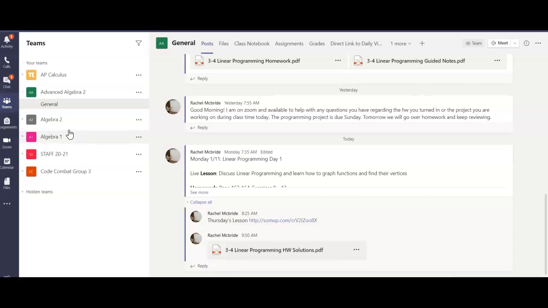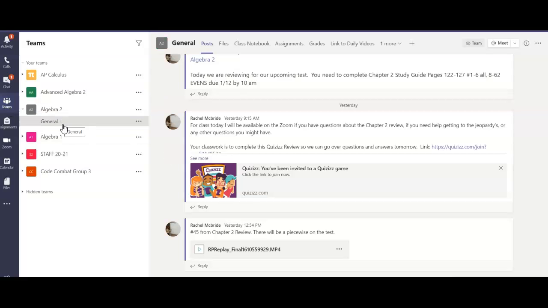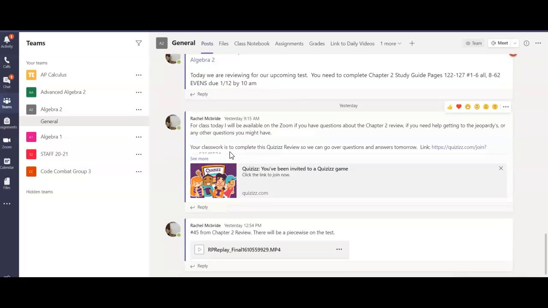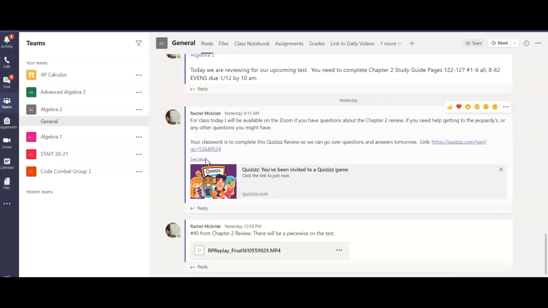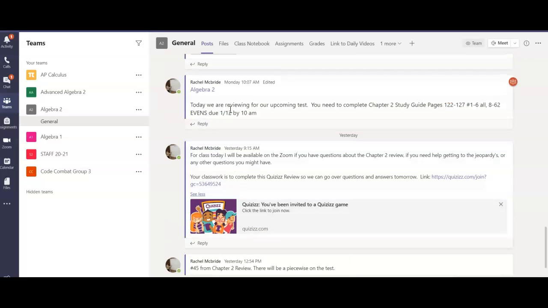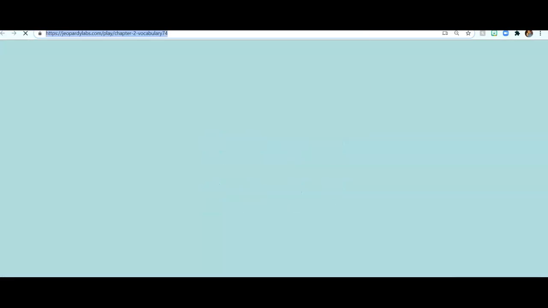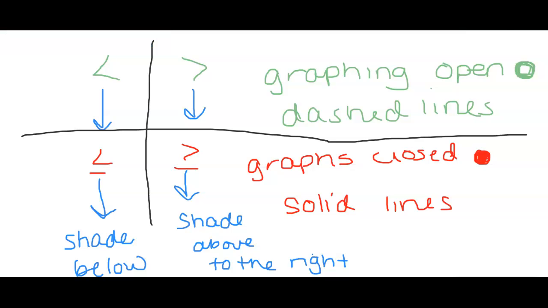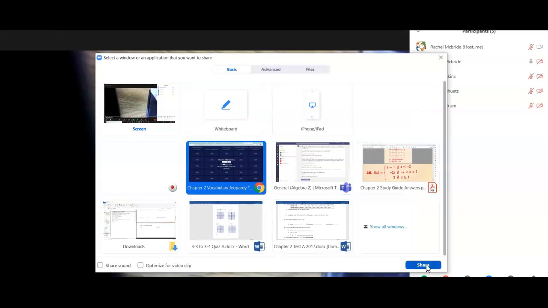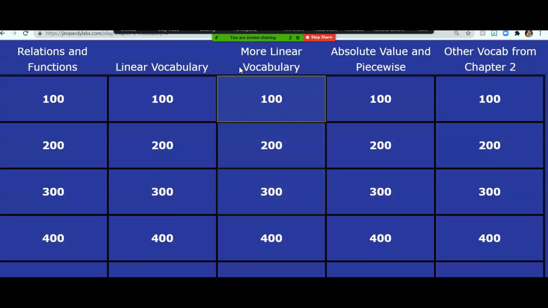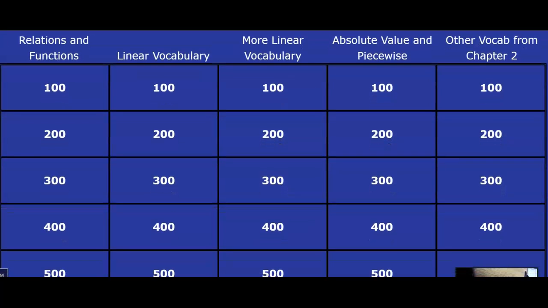Again, on Teams, I put out the links already to these Jeopardy boards. All you have to do is go onto there and you can click and see them. If you're missing the other days, you can just go right on and click it. So we're not even going to do Teams. We're just going to click through and talk about each of these.